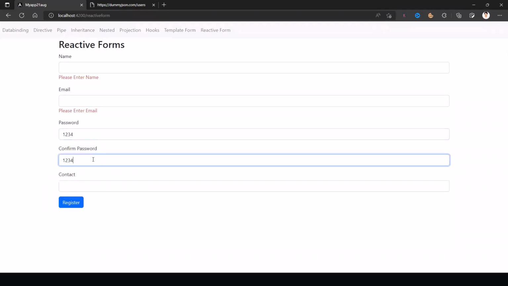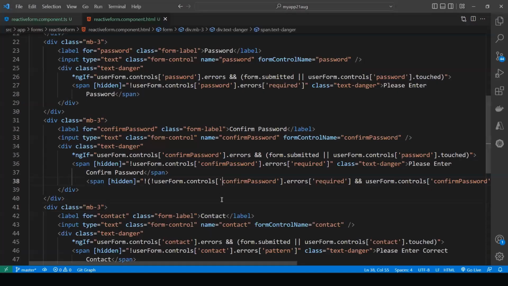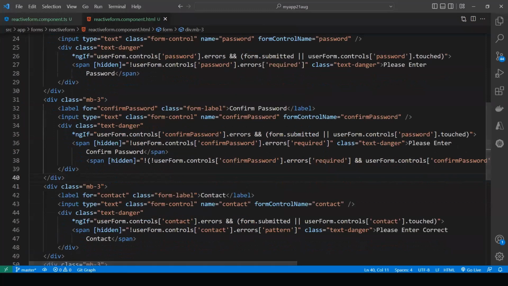Okay, this way it is working fine for the compare password also. So the reactive forms validation we have also done. We even created the custom one also.